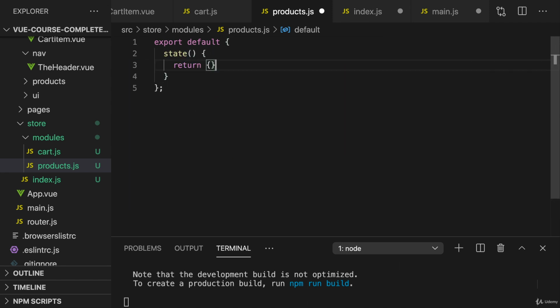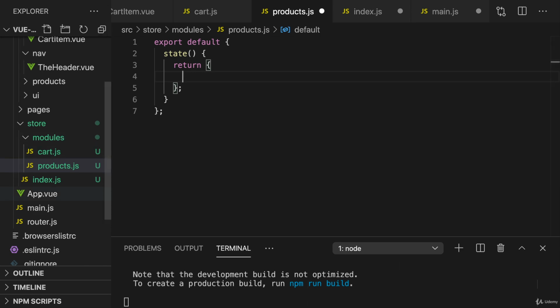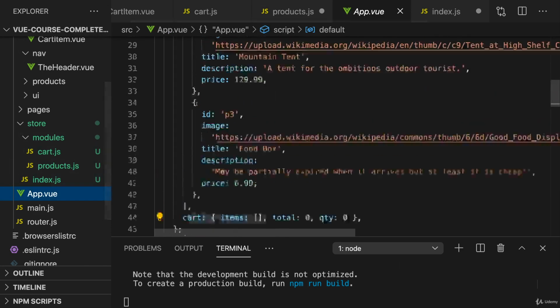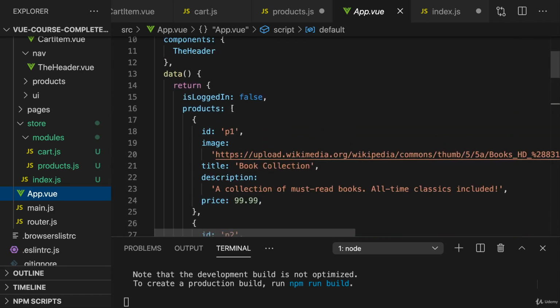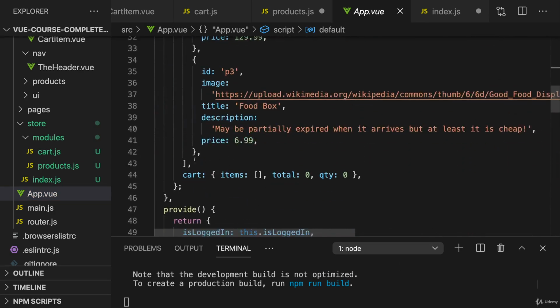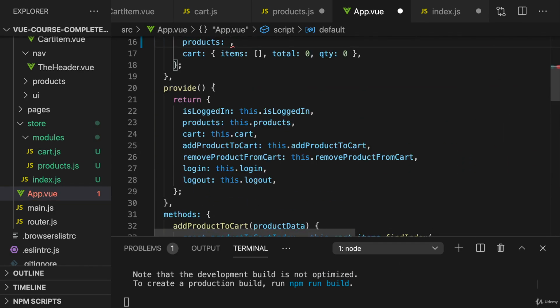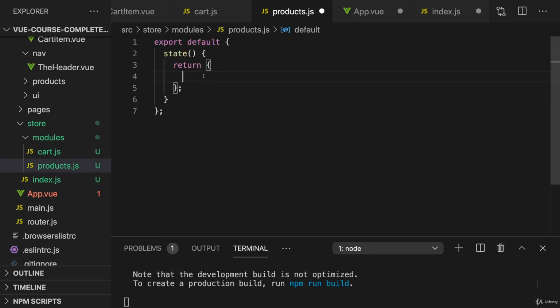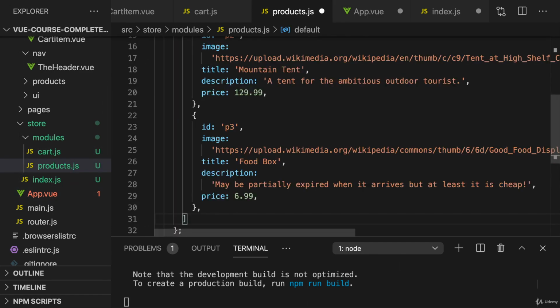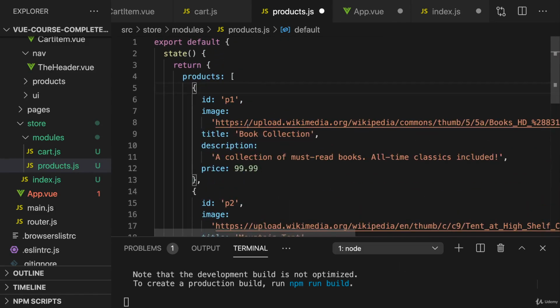It returns an object, which defines our state, and in here, I want to have my products array, which currently is in app view. So we can grab this entire array from app view, cut it, and go to products.js and add it here. Products is now this array.